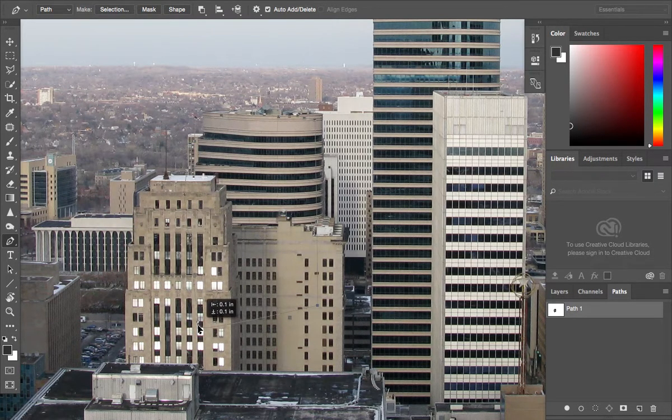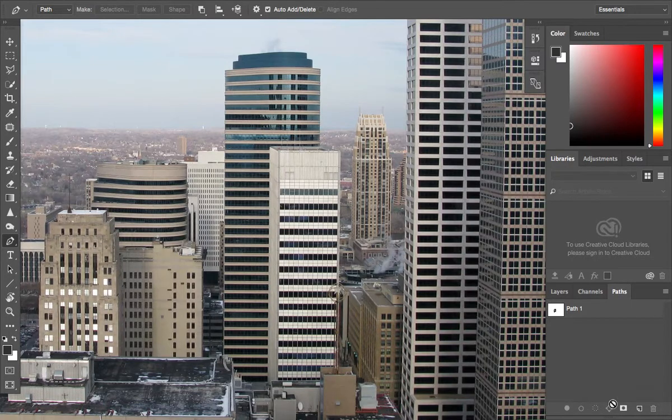But if I were doing something like a stereo conversion on a piece, I would probably want the one piece to be selected. Sorry, talking and trying to work. There we go. I'm holding down the Command key to single click on a point that I've already laid down. You can keep these paths if you think you need to come back to them and alter them. In this case, this building is also on this layer, so get him selected. Someday I'm going to learn the names of all the buildings in the skyline. I think that would be a good use of my time for some reason.